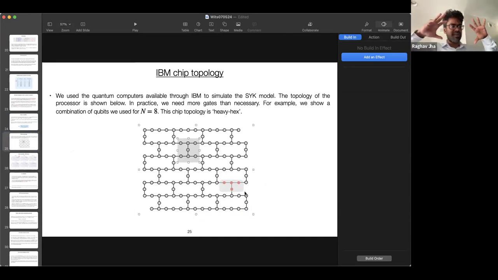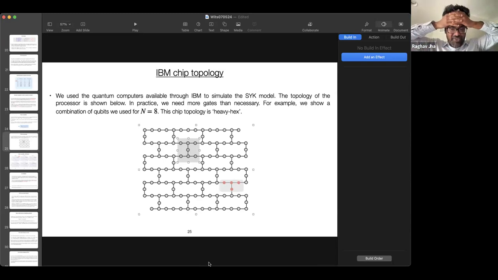Suppose you have a 30 qubit SYK Hamiltonian, and you will definitely have a term in the Hamiltonian where the first qubit will be talking to, say, the 30th, right? Because this is all-to-all interaction. Now, if you want to connect this qubit to the 30th, you have to use so many swap gates. It's going to increase the gate count and reduce the reliability of the computation pretty much. It'll make it very hard.